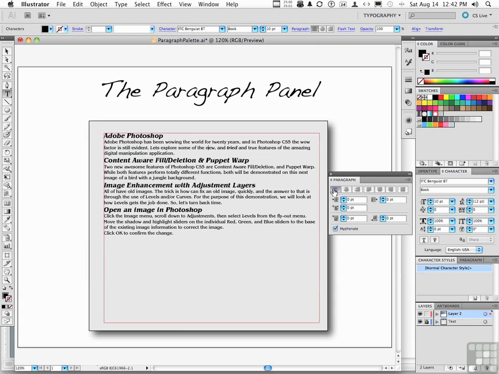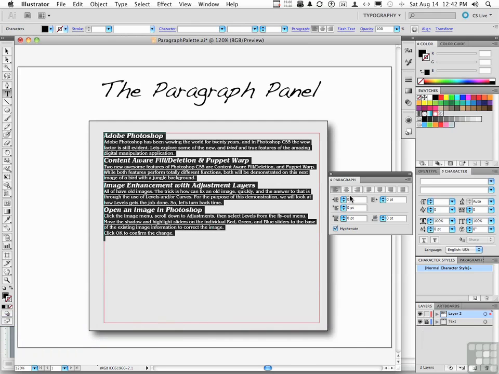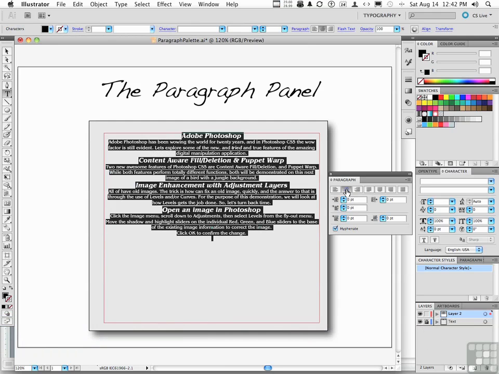I want to do everything at once, so I can do a Control-A, select all the text. Now, that's assuming I have my text tool selected and I am inside of that container. I can center the text. Don't you ever do that to me, because I will find you if you do. Centered text is elegance. That's what we look at it as. Elegance, like in a wedding announcement, and I don't know if you paid any attention, but this is not a wedding announcement. It has a purpose, but not here.